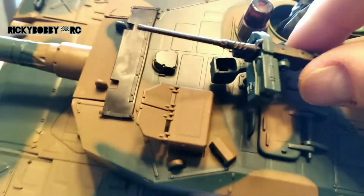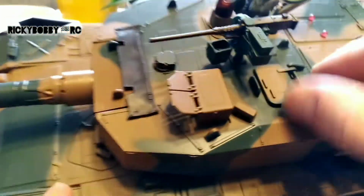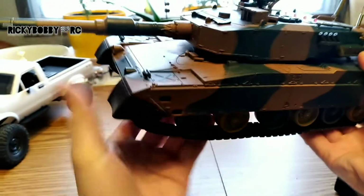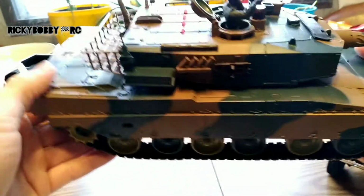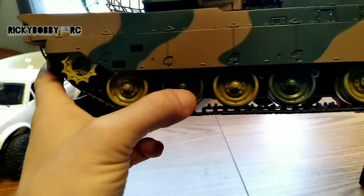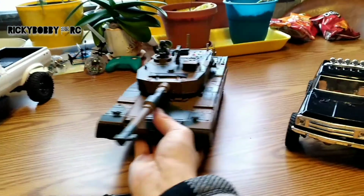It's like three pieces. It has like a little bucket to catch the shells. I got her plump full of ammo. Got lights. This one has lights. Not all of them have lights, so just look in the picture. Oh, we got the hubcaps on. Looks legit.